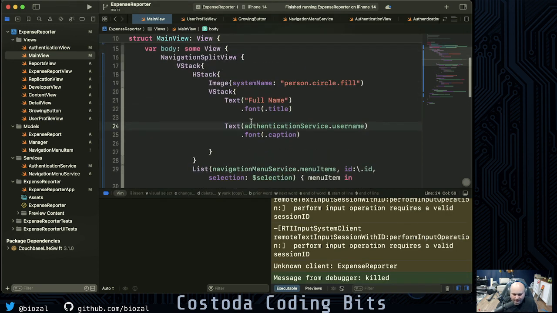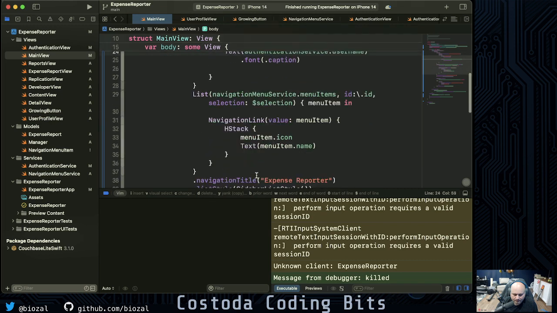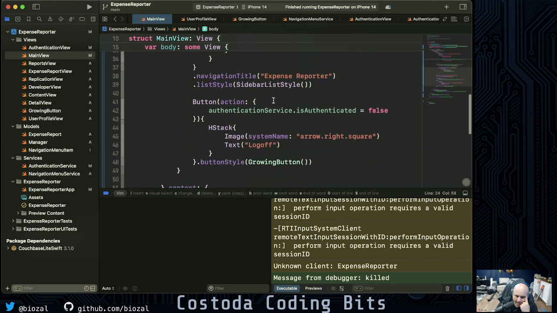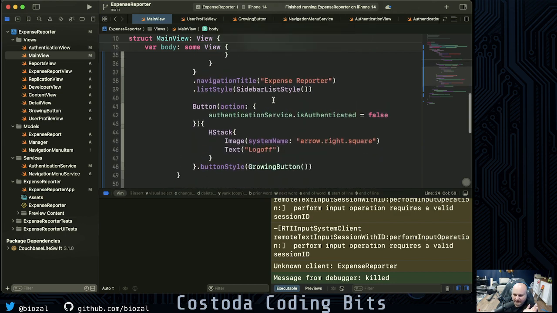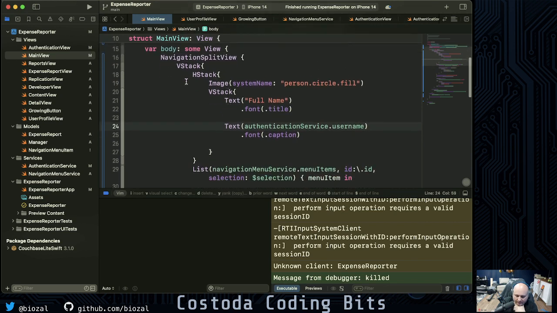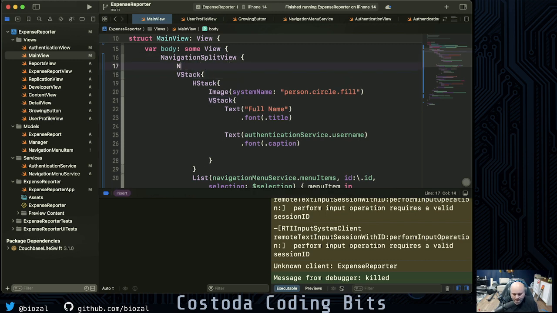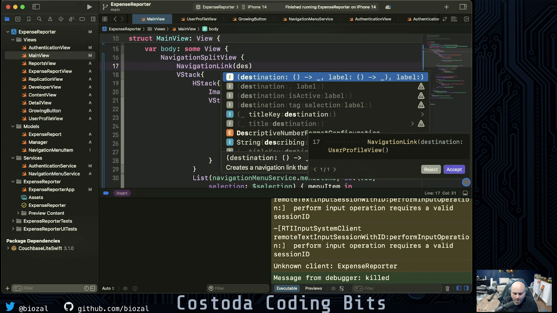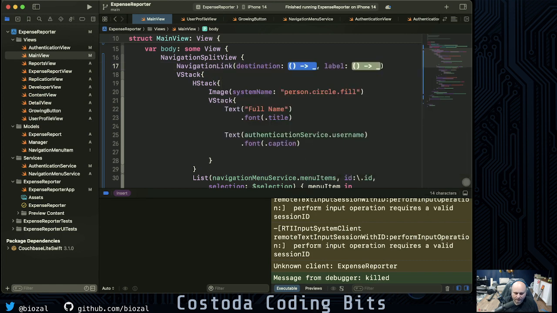And so we know that the value will be, I think about this for a second. Well, if we wrap it around a navigation link, the advantage is that we can have the styling. And then what we can do is give it a destination, if I remember right, and that will allow us to send where we want it to go. So let's try that. Navigation link. And I want to say it's destination.